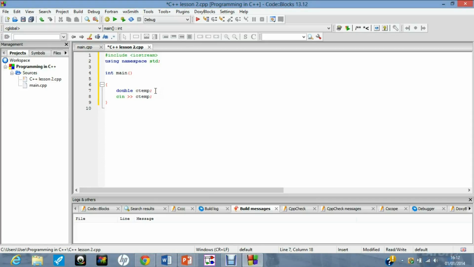First of all, I'll show you something together. We're going to bring back the output cout, with the speech marks.